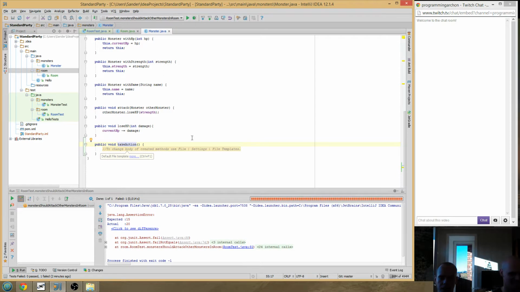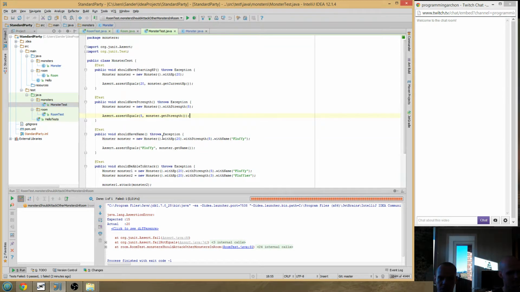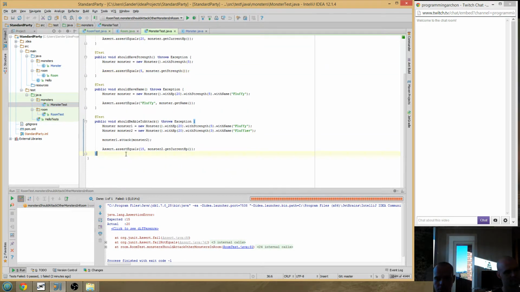So basically we need tests for testing that the monster should know what room he is in, right? Yes, that's in the monster. Cool. The monster should know in which room he is.